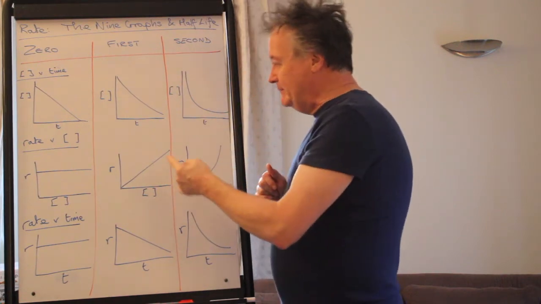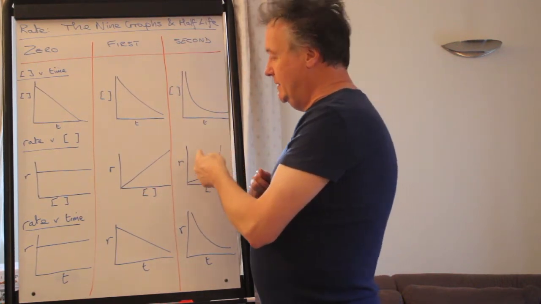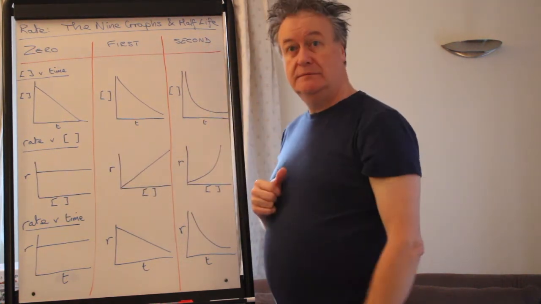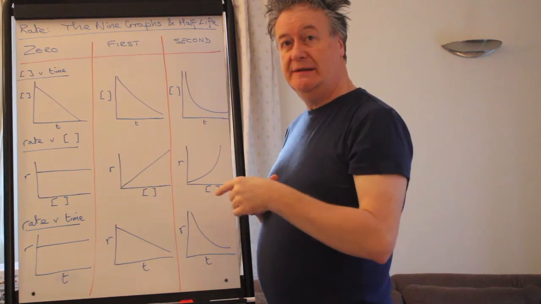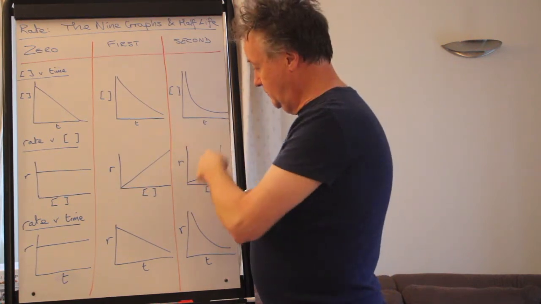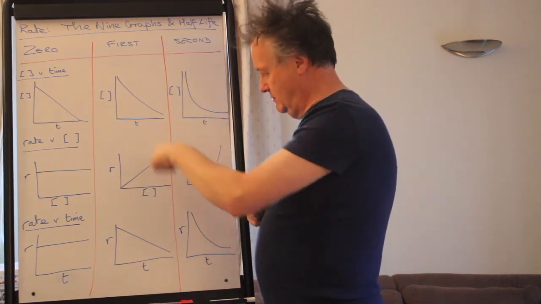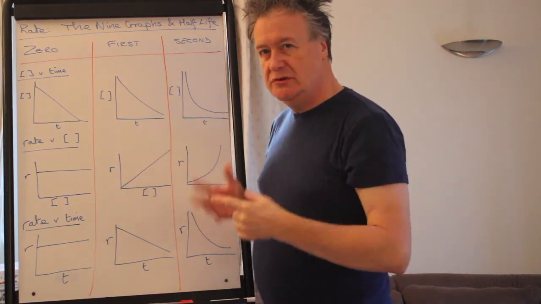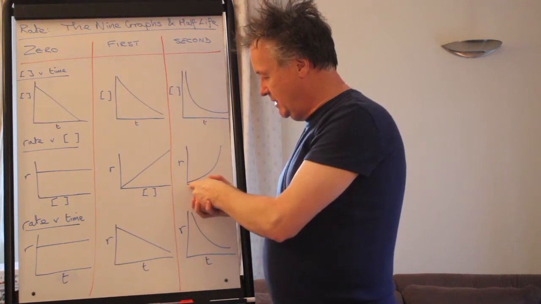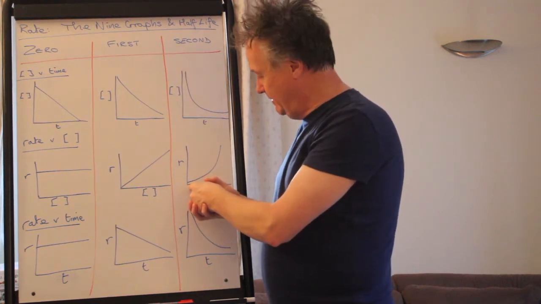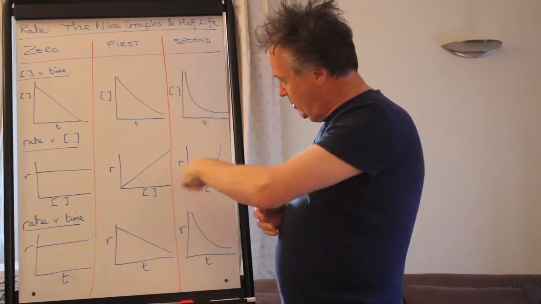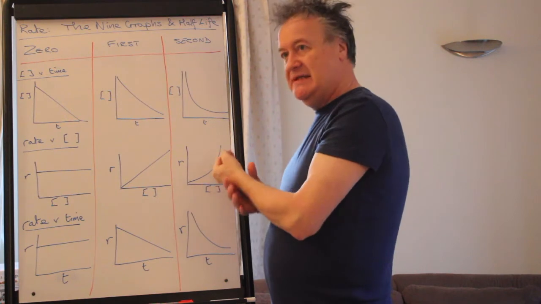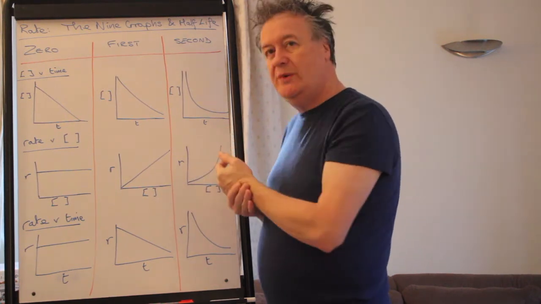Now when you come to this graph, the rate is proportional to the concentration squared. So y equals x squared is a curve. In fact, it's in maths, it comes back up the other side as well. But we can't have negative concentrations, it's a nonsense. So we start there at zero. That should actually start at the origin. I've drawn it a little bit badly. And it whips up, and it curves up. So that the rate, as the concentration increases, gets increasingly faster. It's a squared relationship.